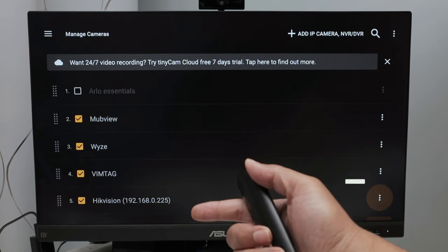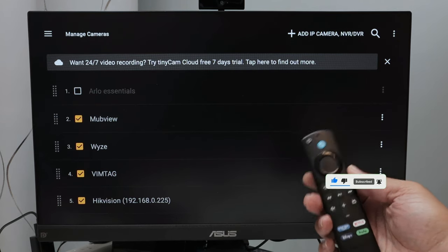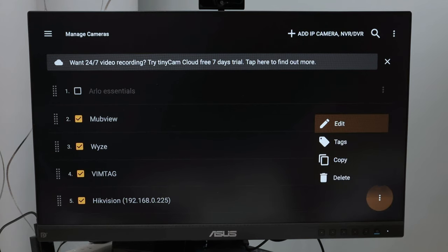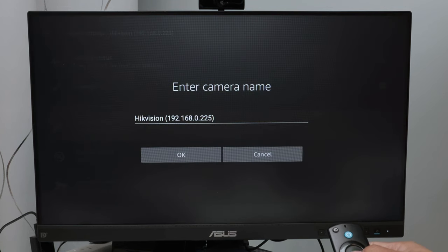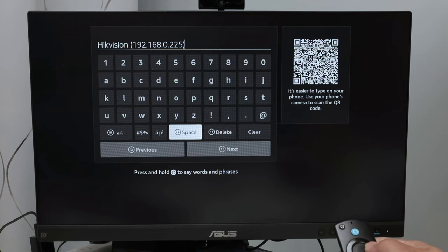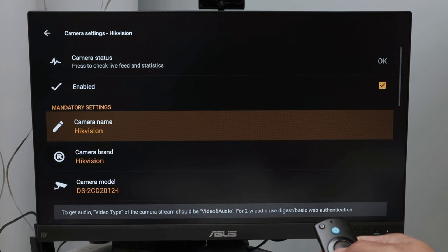It's there, but I still need to set up the camera because I need to insert the username, the password, otherwise the Fire Stick doesn't know which username and password to use, right? So I come here to the three dots and click edit, and now I have the information about the camera. So I can come here and change the information, name, for example. It's using the default name of Hikvision and also the IP address. And I can change this, leave just the name, put any name you want here. There you go, Hikvision, next.